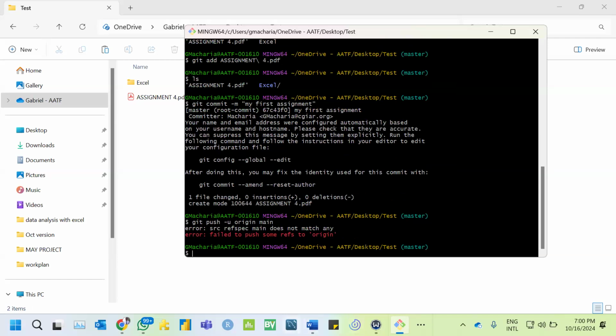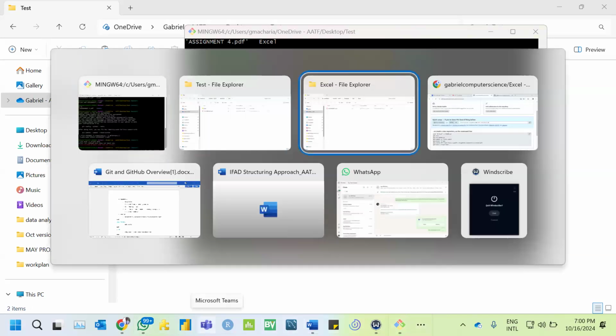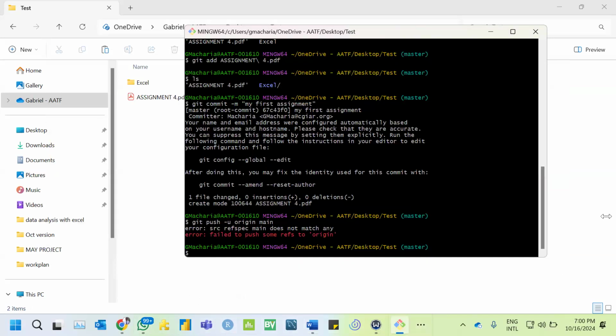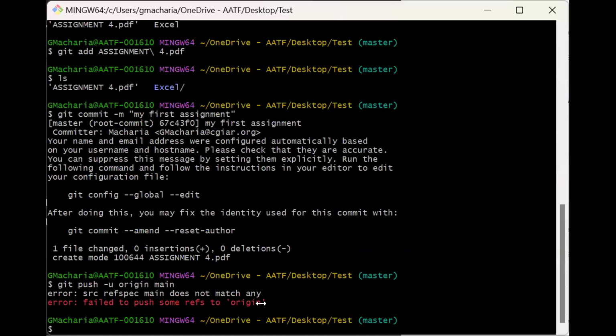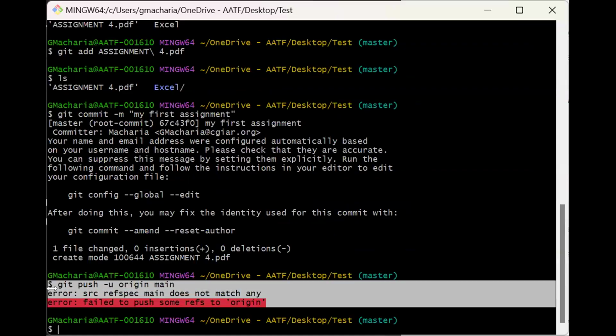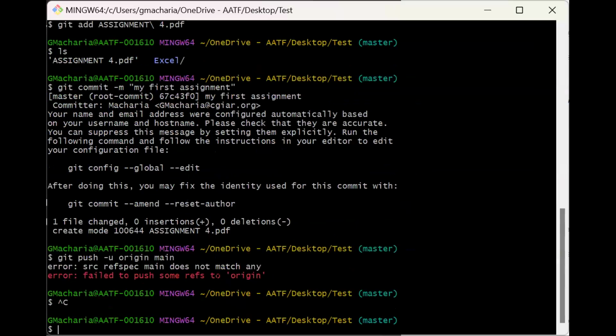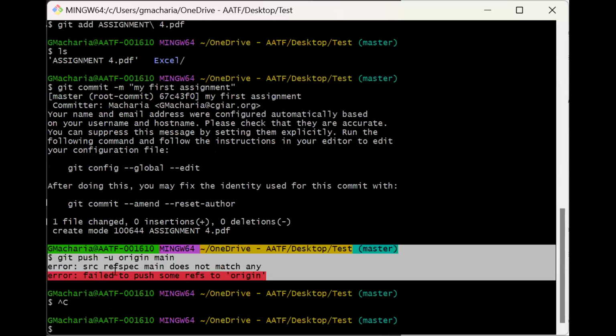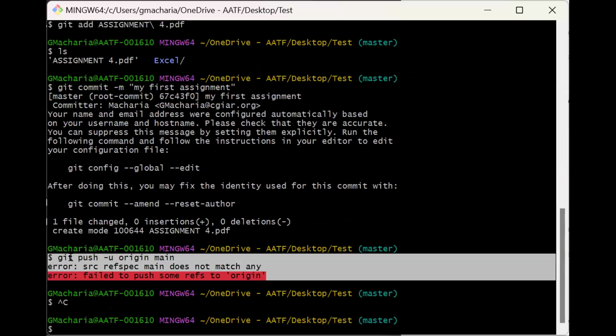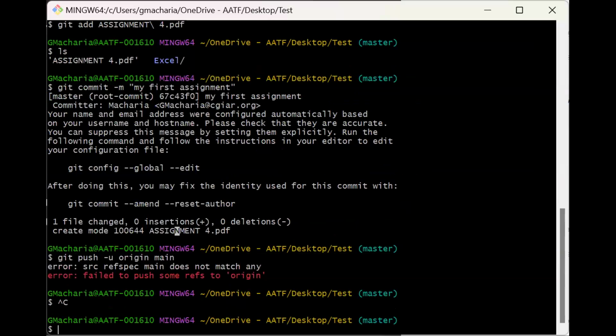Let me see what could be the real issue. Just a second.